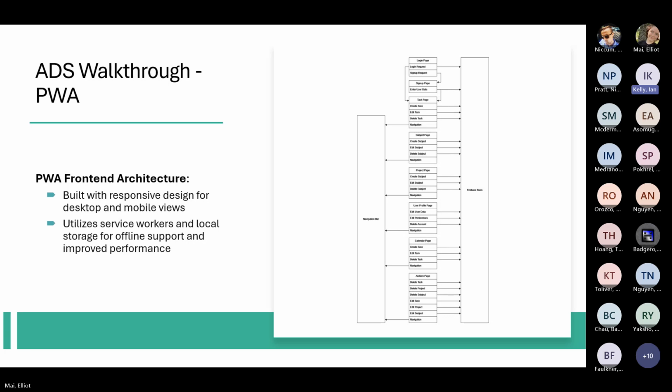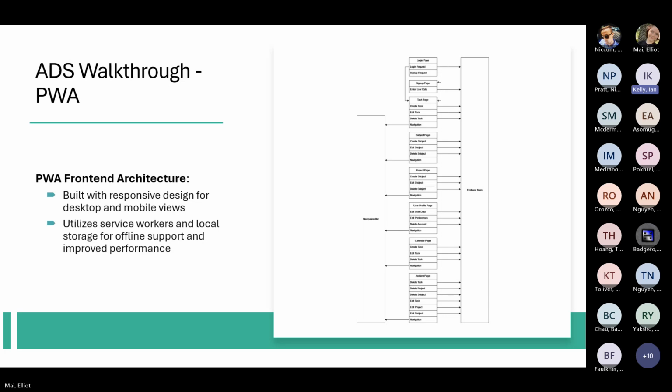One of the primary differences is that we have a couple of extra features, the calendar page and the archives page. Those just add organizational tools. The calendar organizes your tasks in a way that makes it really easy to see what's coming up, and the archives page holds all of your old tasks from previous classes, so if you wanted to go back and revisit that stuff.